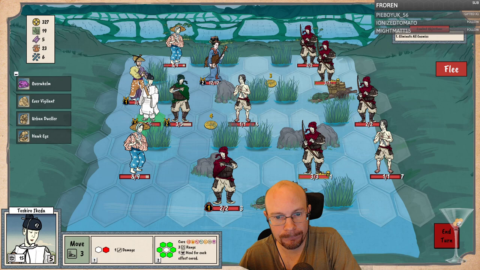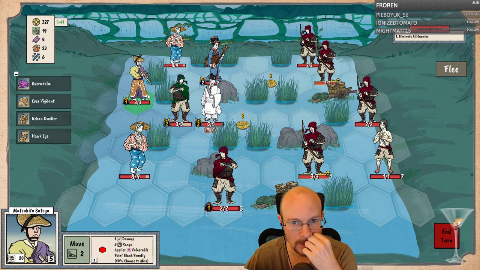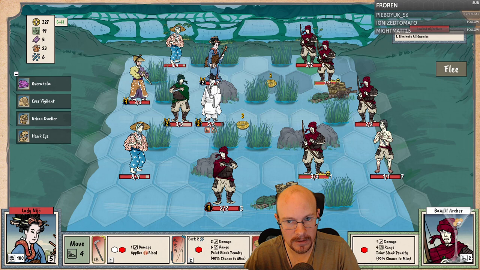Okay, let's use you to kill this guy. You should absorb his shot, actually. Yeah, okay. She's going to absorb two archer shots. She's got two armor and they both do one.